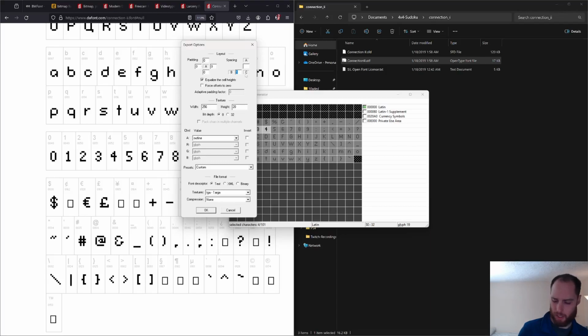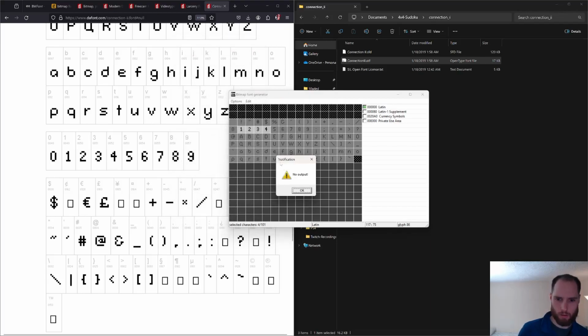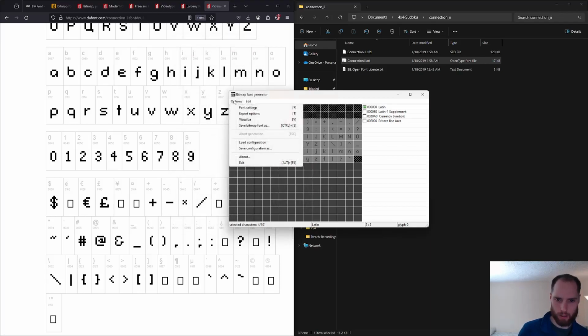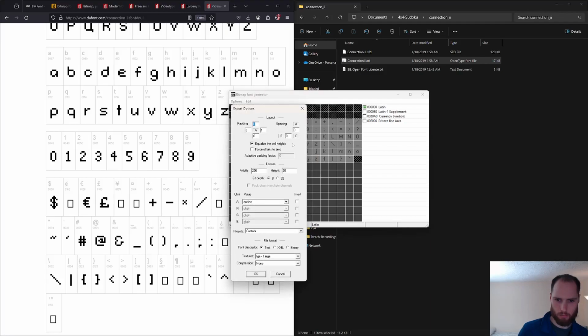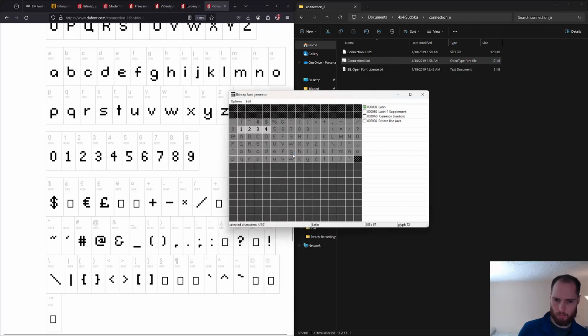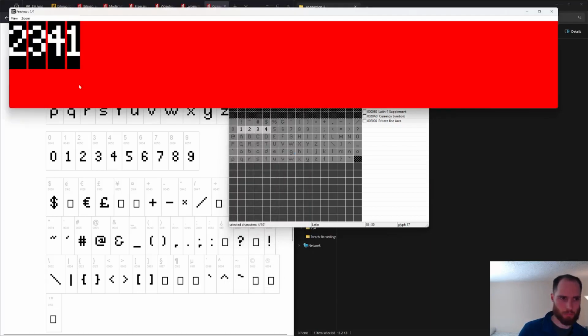What's the difference between spacing and padding? If we do a 1 here, what does this do? Okay, it doesn't like the output. Oh, it separates them like that.